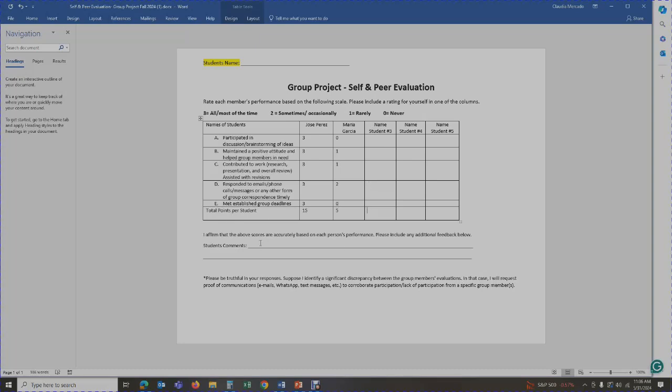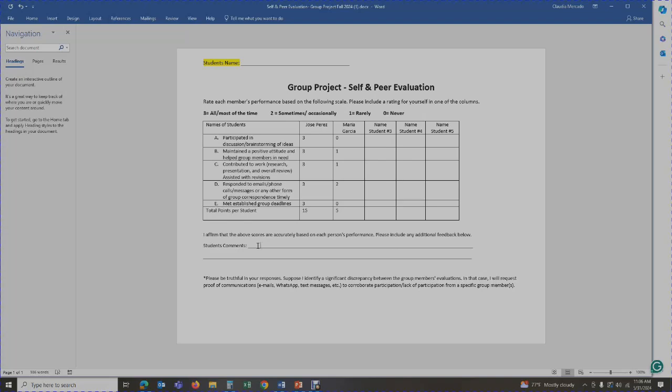Okay, now here in the students' comments, you can type up any detailed information that you feel. Jose did an amazing job. Well, Maria never contributed. We tried reaching out to her. She didn't complete her work correctly. We had to revise it for her or whatever. Okay, give me the detailed information. That way, I'm going to look at everybody's submission for your group and I'm going to see if it aligns. Okay, if everybody says that Maria did not do anything, then why should Maria get equal amounts of points?